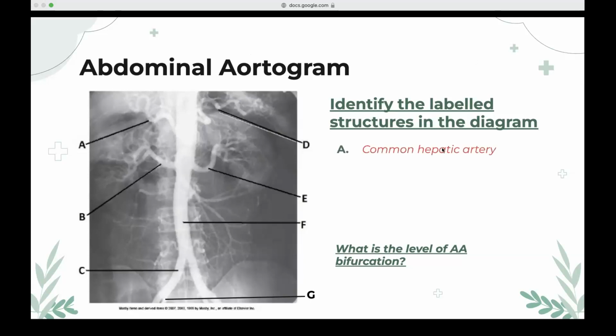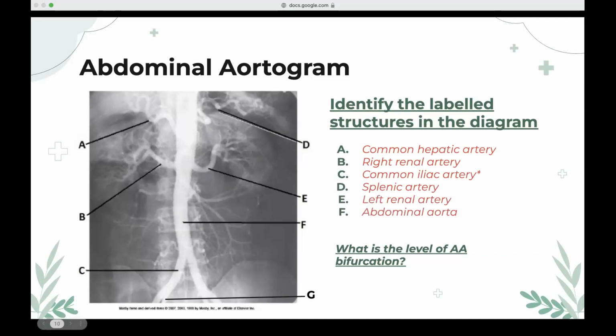Okay, so you've got the common hepatic, right renal. B, okay, so B is what you guys saw basically, but then you've got a right one and a left one. So this would be the right and left renal artery. Exactly. C, right common iliac. Yes. E is left renal. We have F, abdominal aorta. Yep, and then G, internal iliac.